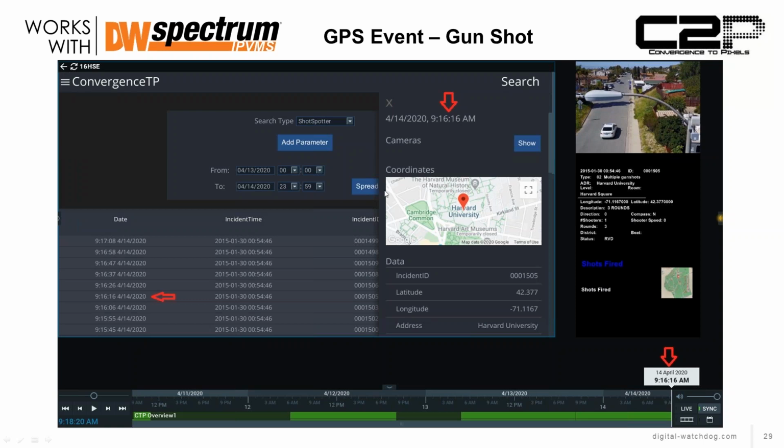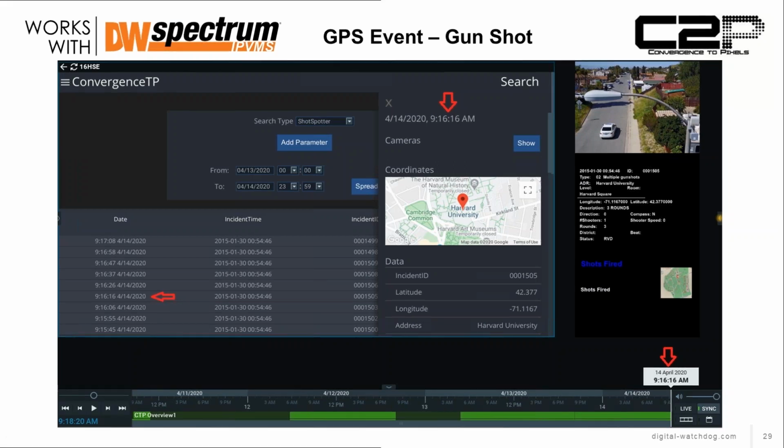Because we have the capability of doing the math, we say, okay, this is longitude, latitude, what cameras do we have in that area? And we can bring them up immediately. That's mission critical to the gunshot thing, because it's kind of nice to know it went off, I think everybody knows that. They'd really like to zoom in on where and what was going on around it when that happened. So we'll touch on this again later. There are some more enhancements we do to that technology.